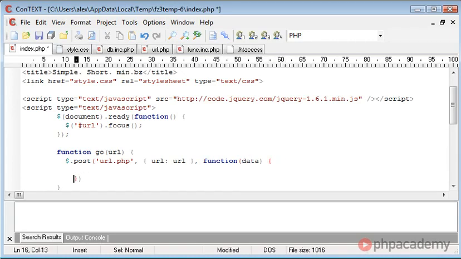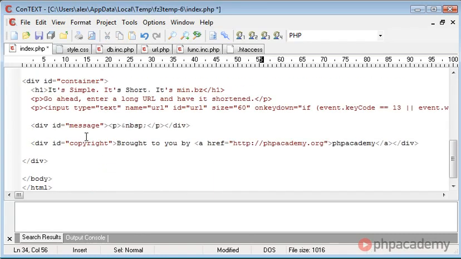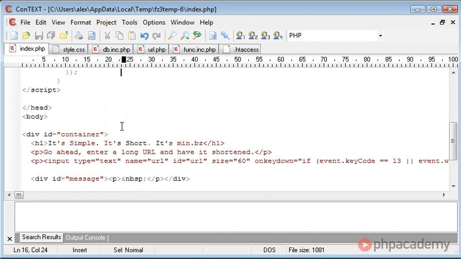We're going to end our curly bracket, and we're going to bring them down there, just like we did up here. And what this does is it's going to pass back from PHP anything that was echoed out on our document, and this is where we're going to do our error checking. We're not going to do the validation here, but we're going to check what errors were returned in order to put the errors into the message div. So at the moment that's empty, we've just got a blank space in there, or a space with the paragraphs wrapping around it, but eventually we're going to be passing errors into there.